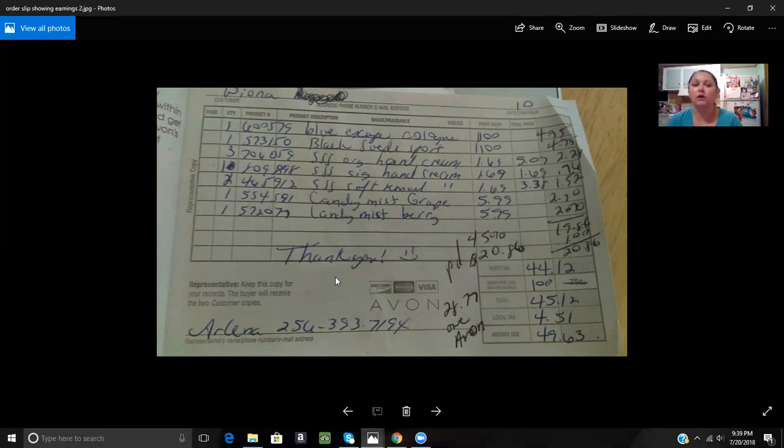All right, so on Winona's order, if you look, she had products that are full earnings, okay? So your bath products, your spirit, your jewelry, your makeup line, skincare line, all of those are full earnings. And again, these pictures are when I was in Rose Circle for this one, okay? So my earnings for that whole year and the year after was 45% on items that did not have an icon, so our full core products.